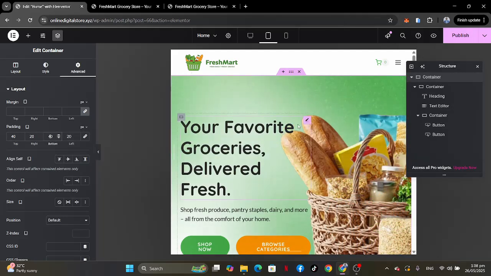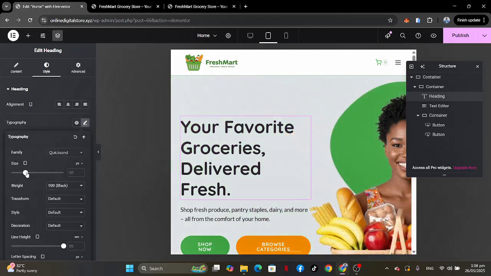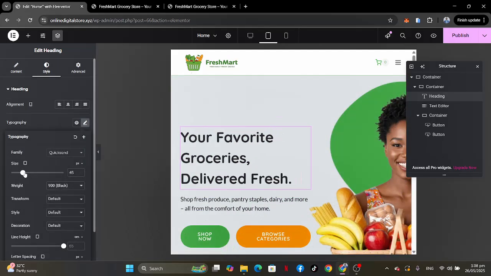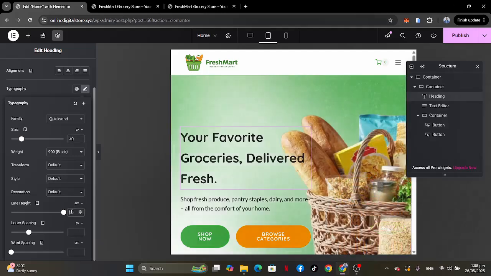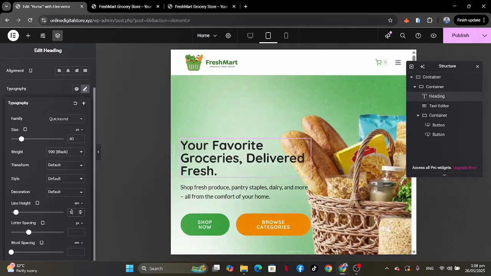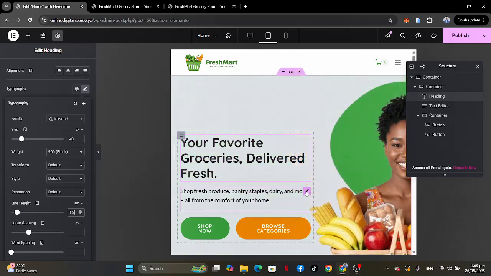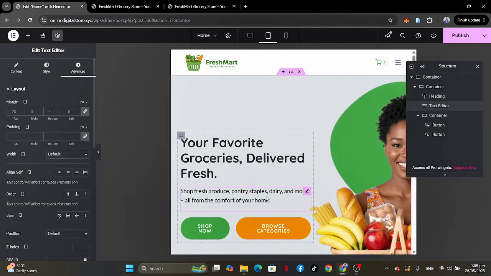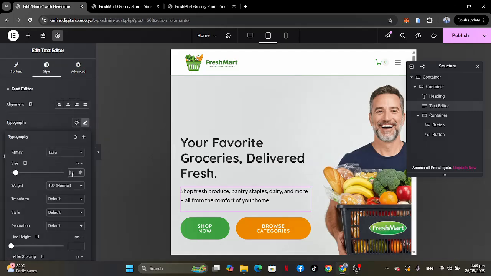Now over here I'll click on this one and reduce the size a little bit, to about 40. Then I'll give it 1.2 em, which is quite okay.